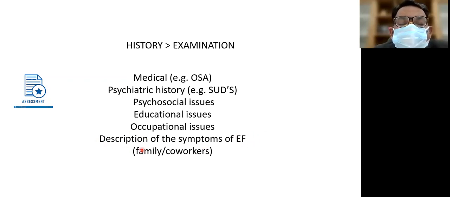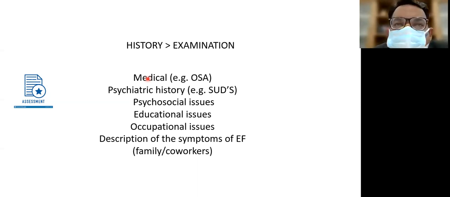We also need to specifically ask the family members about specific functions which can signal executive dysfunction. For example, what might guardians give us as the history? Maybe the guardians will tell us that the person is having an issue with performance of a task, a task setting error. So guardians will tell us that the patient is having a problem with doing similar tasks now. The patient is not able to carry out the similar task that the patient was doing before.